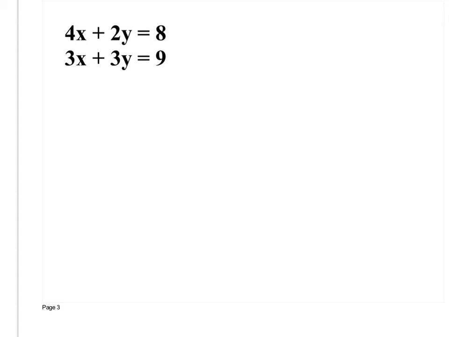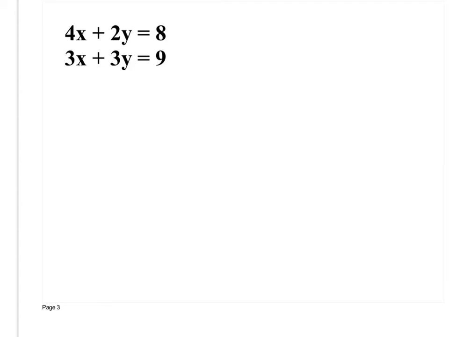But sometimes on tests, it'll just say, what is the y value? But then it'll make y the easy one to eliminate. So you have to solve for x and then plug that in and solve for y. Right? And instead of doing that, you can use multiplication to eliminate the x, so you don't have to do another step. But it's up to you. But also, be aware of what they might be asking for. If they're not asking for a certain variable, then you can just pick which one you want to get rid of. Richard, which one you want to get rid of, x or y?